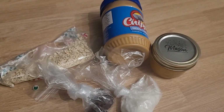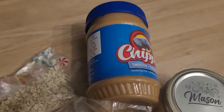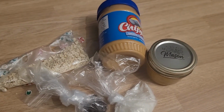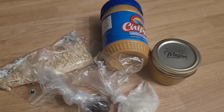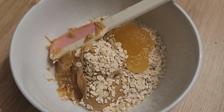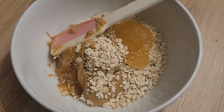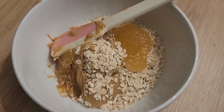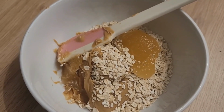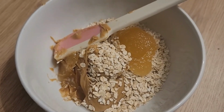I've got a couple ingredients laid out here: oatmeal, chocolate chips, coconut, honey, and peanut butter. I am going to make some protein balls. I'm not measuring anything. I'm just adding this stuff in, and I'll add the coconut and the chocolate chips, stir this all together, and if I think maybe it needs more, then I'll add more, because I do have more of everything except for the coconut and the chocolate chips. Those are limited.